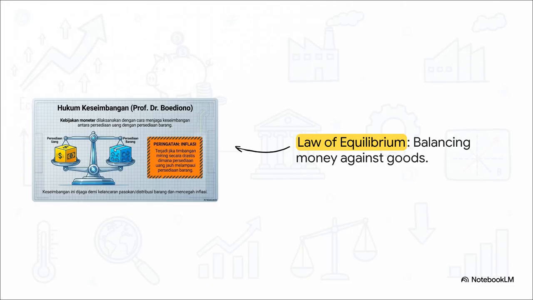And that brings us to a really fundamental rule. Picture a giant scale. This is what Indonesian economist Professor Dr. Budiano calls the law of equilibrium. The mechanic's main job is keeping this specific scale perfectly balanced, the supply of money on one side and the actual supply of goods on the other. If the mechanic pumps way too much fuel into the system, meaning the supply of money completely outweighs the actual goods available, the scale violently tips. Suddenly, you get a flashing red warning light. Inflation. The money loses its value because there's simply too much of it chasing too few actual things.